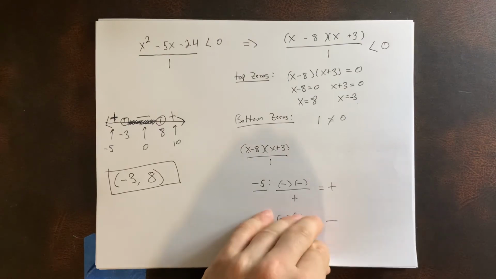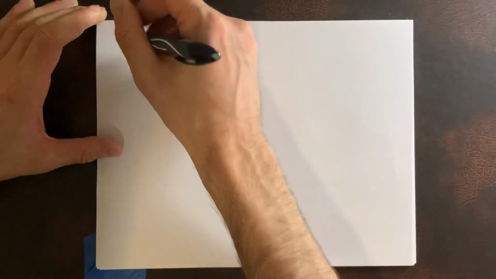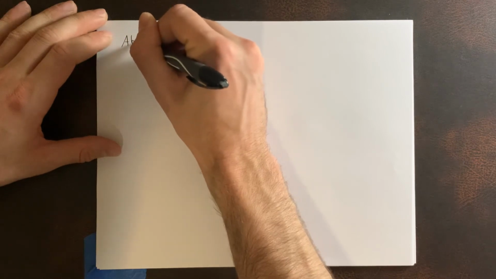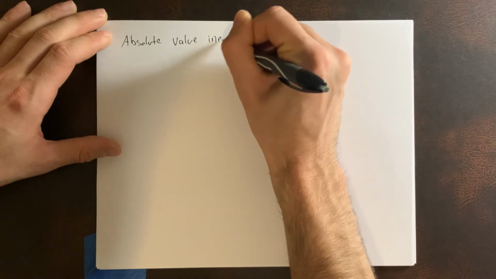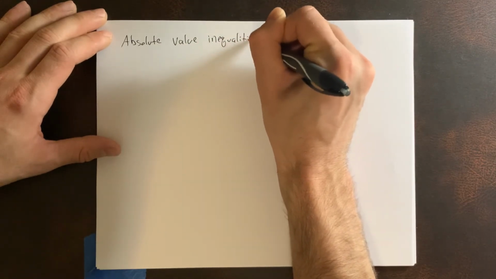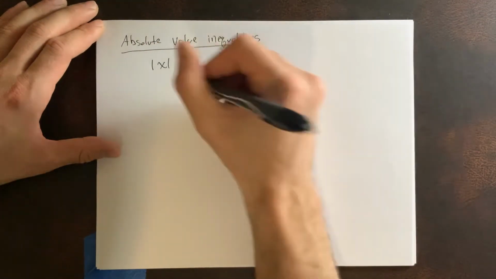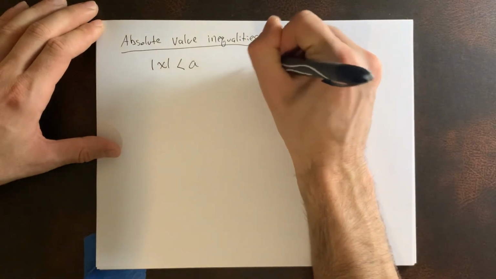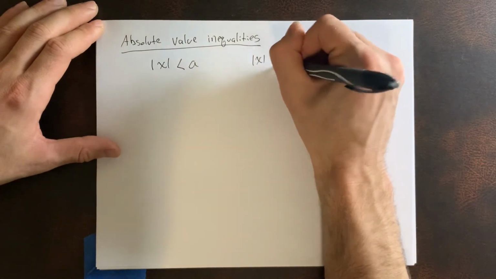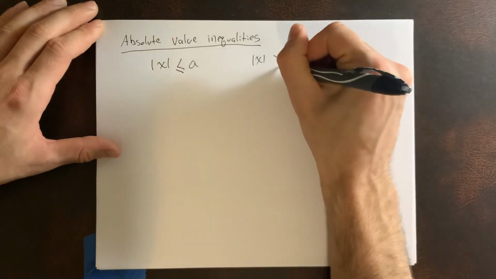And the last examples we'll do from this section are going to be inequalities that have to do with an absolute value. So for example, we have two situations. The absolute value of something, we'll just call x, say being less than a number, which we'll call a, or the absolute value of x, just whatever's on the inside, being bigger than some number. And these can be less than signs, or they could be less than or equal to signs, it doesn't matter.